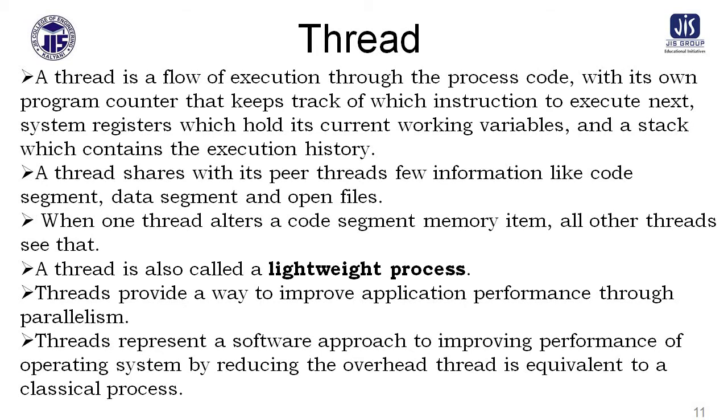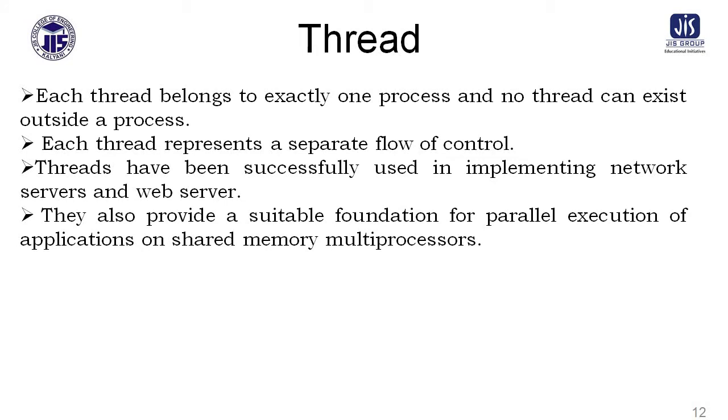So these are the very basic definitions of thread. Each thread belongs to exactly one process. For a particular process there should be at least one thread, and no thread can exist outside the process. Whatever thread is there outside the process, it cannot be possible. Each thread represents a separate flow of control. Threads have been successfully used in implementing network servers and web servers. They also provide a suitable foundation for parallel execution of applications on shared multiprocessors. So these are the very basic definitions or the introductory part of the thread.